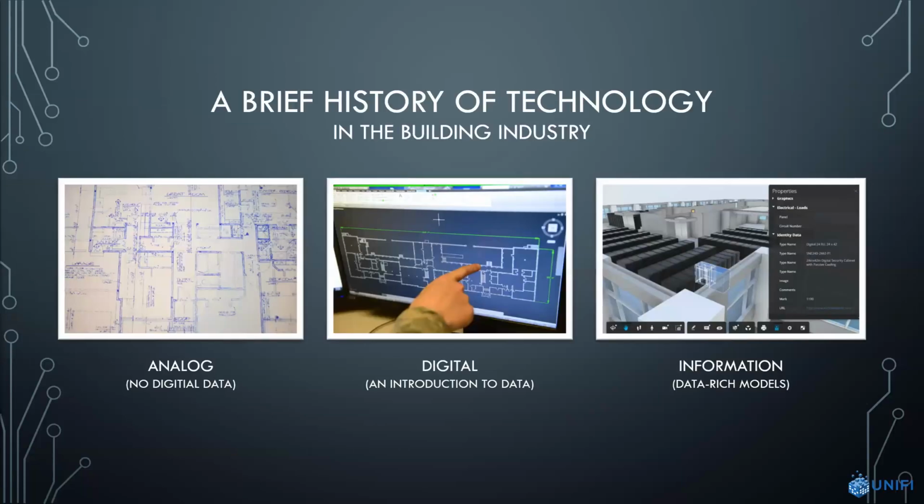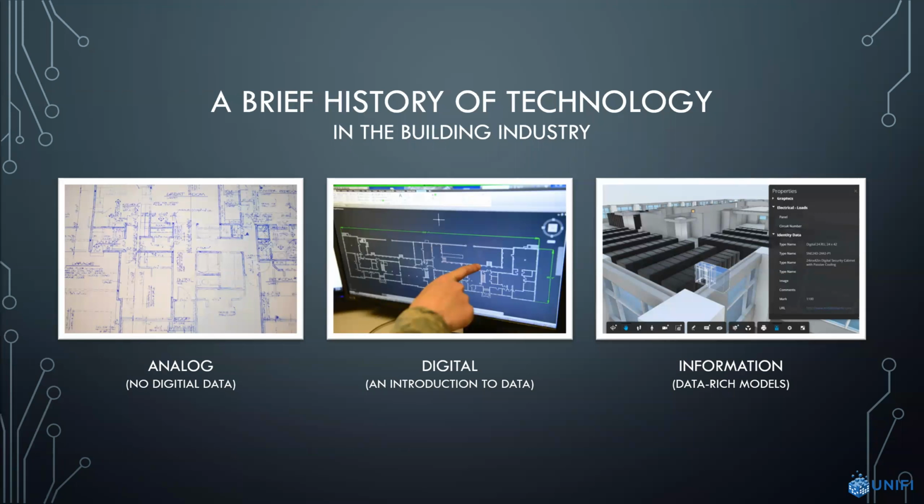So I think probably the easiest way to understand what BIM is, is to have a look at the history of how we've been designing and constructing buildings for generations. Working our way from left to right, we see that we started designing buildings in an analog format. So we were generating drawings by hand, and yes, that means pencils, erasers, paper, vellum. There really was no digital information here. And in fact, even if you were to scan in a drawing and convert it to a PDF, considering that a form of data is even debatable at that point.